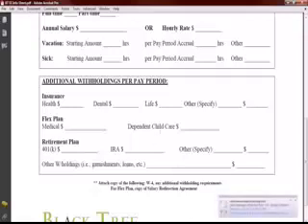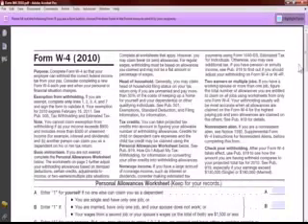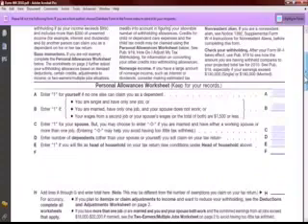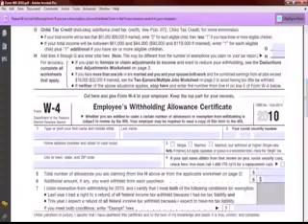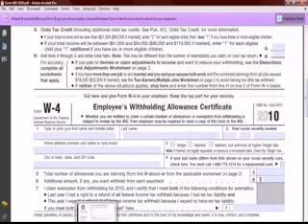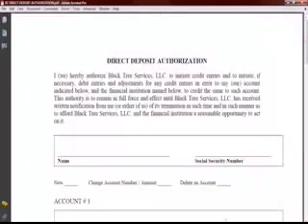The next sheet that we need from them is a W-4. This is the 2010. We update it every year, we get a new one. But again, everybody should be very familiar with what a W-4 is. We need them to fill this out. Again, just print this out, have them fill it out, and sign that. If they have any questions, they can certainly give us a call, and we can answer those questions concerning the W-4.